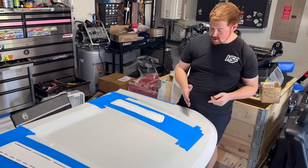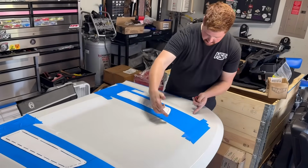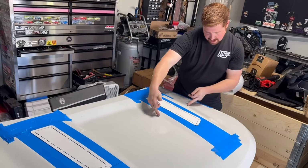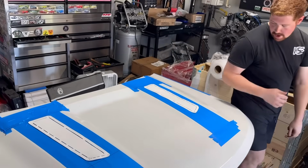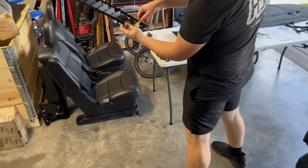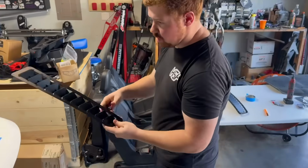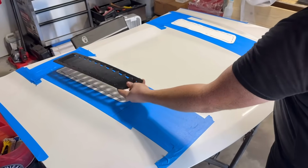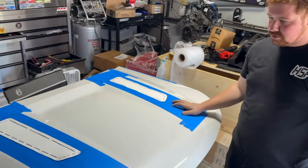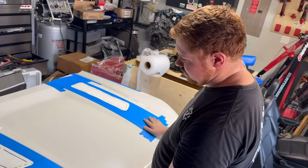Now, the difficult part is making sure that it is even on both of these. Now these vents, or these things in the hood, the natural kind of cowl of the hood, kind of opens up as it gets longer, right? And that's kind of how these vents do as well. These vents kind of open up from about 2.5 inches all the way up to about 3.5 inches. So they have about a 1-inch span going all the way up. Which is another reason I kind of picked these, because I know it's going to kind of flow with the style of hood, as these kind of naturally get skinnier. But I don't want them to be too far down the hood because that's going to look dumb.